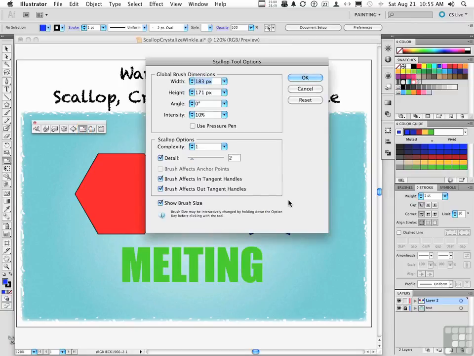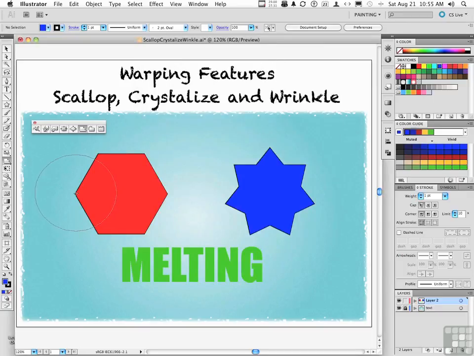Change them to whatever you feel you want, and play with them, see what they do. Click OK. This time I'm not just going to click. I don't want to give you the impression that what you do here is you click and you just let it do something. Move your mouse around. If I click and drag a little bit, it changes how the tool works. So you might try something by clicking and dragging, and this one is what's called Scallop.